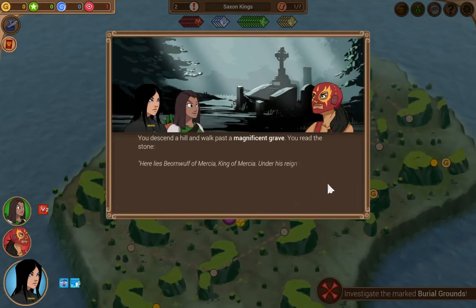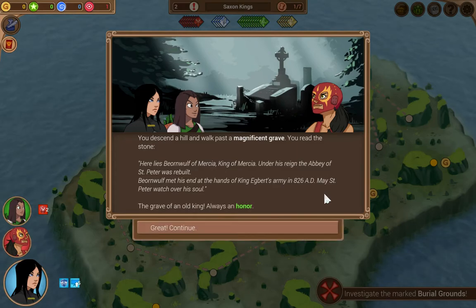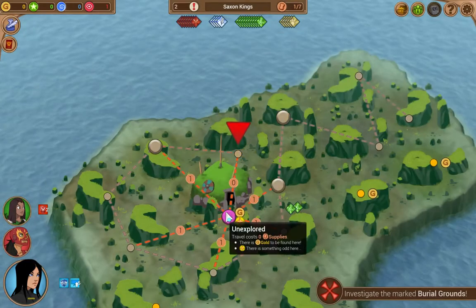You ascend the hill and walk past the magnificent grave. You read the stone. Here lies Bjornwulf of Mercia, King of Mercia. Under his reign, the Abbey of St. Peter was rebuilt. Bjornwulf met his fate at the hands of King Egbert's army in 826 AD. May St. Peter watch over his soul. The grave of an old king, always an honor.